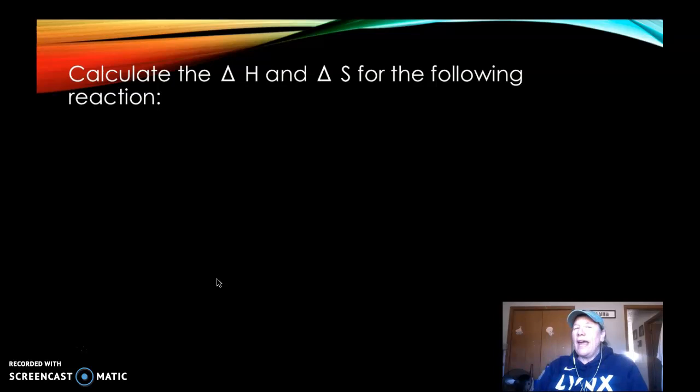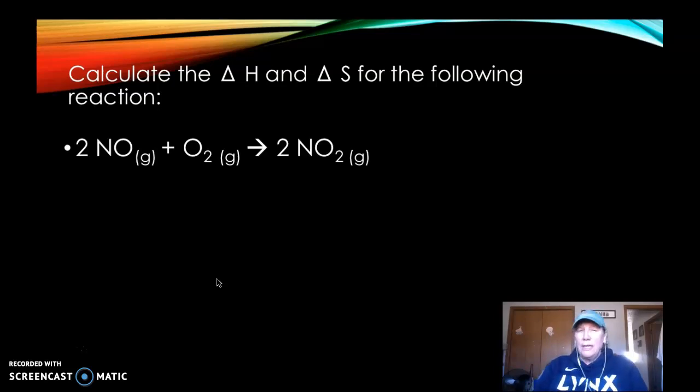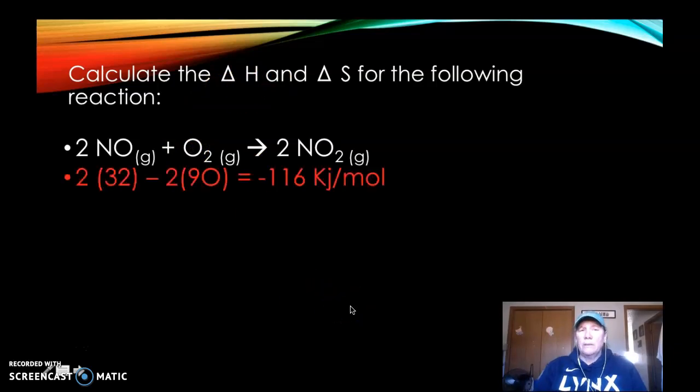Delta H and delta S, remember you have a chart. In most cases, I'll just give you the delta H and the delta S. But there's a chart where you just put in the numbers. You start with a product. Like this one, I take 2 times whatever NO2 is, 2 times whatever NO is, and then oxygen, if you're talking delta H, is 0. Anyway, so you just put in the numbers. Again, here's your N2, 2 times 32, which is NO2, and then 2 times NO, there's oxygen 0. So this is the delta H, which means it would be an exothermic reaction.